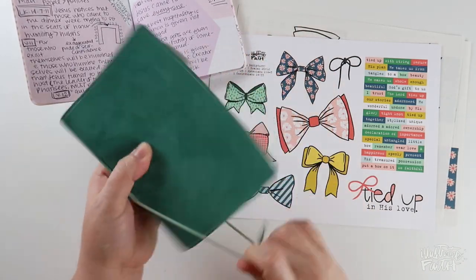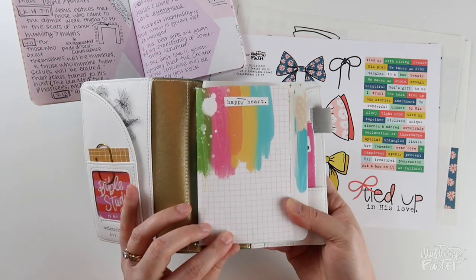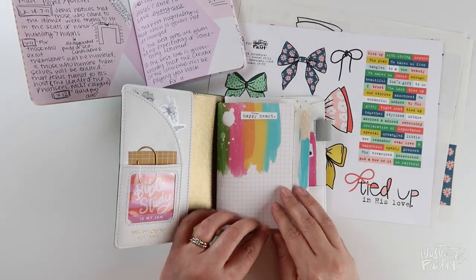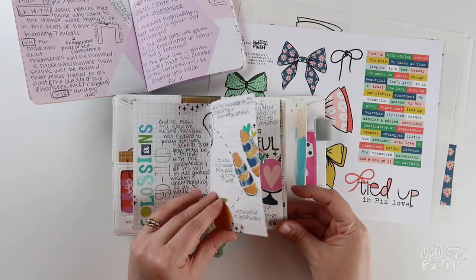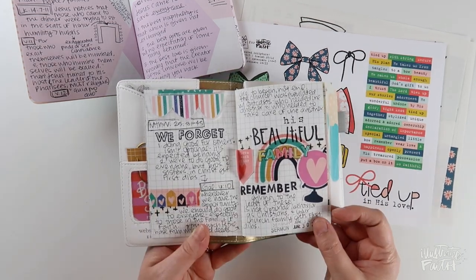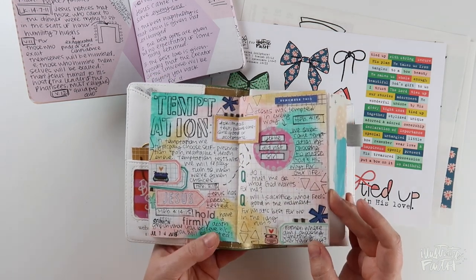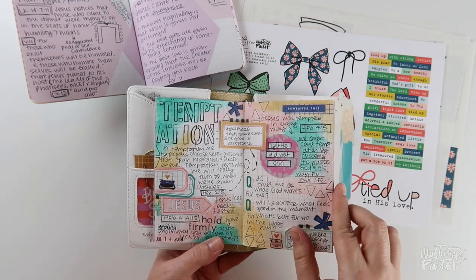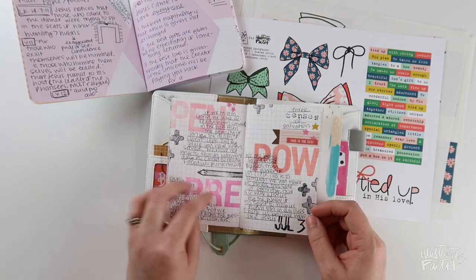So in my pocket notebook, this little notebook — in the past I had erroneously called it passport size. It's not. It's a pocket size. In here I just have little random bits. Here is an example of sermon notes I've journaled using a Shauna Klingerman print and pray set. Another one using some stamps and pieces from a Brave Little Taylor set — I believe it's a Living Word devotional kit — and then just some other random little journaling.